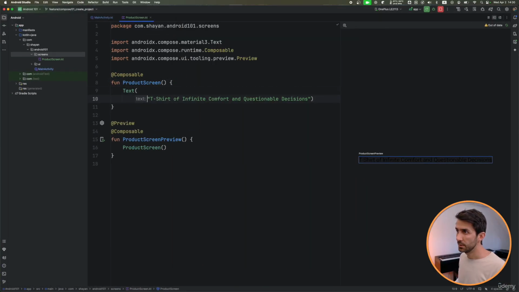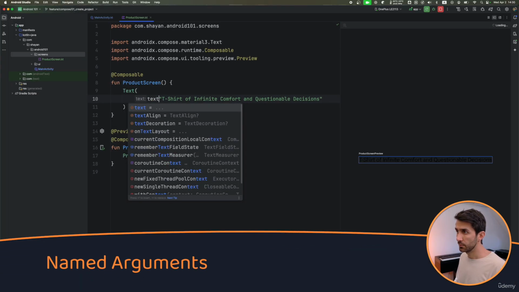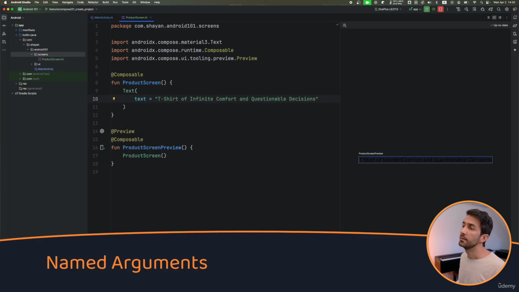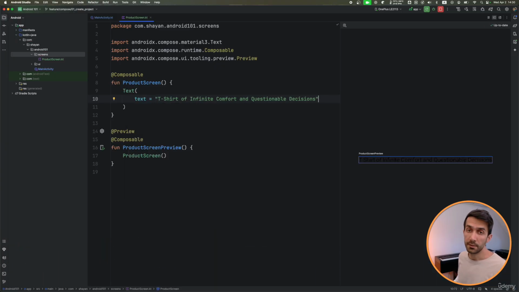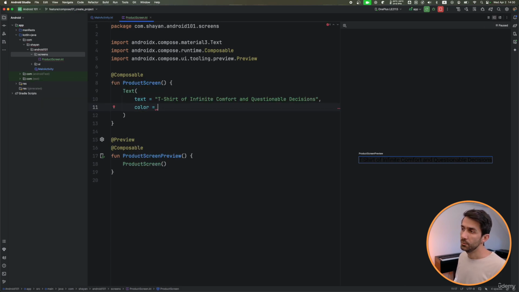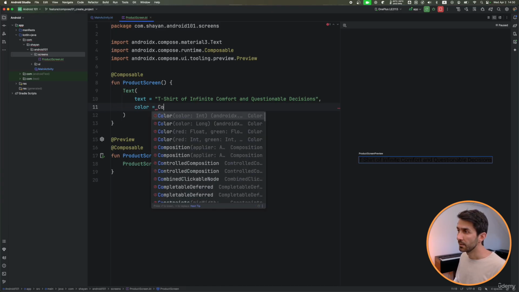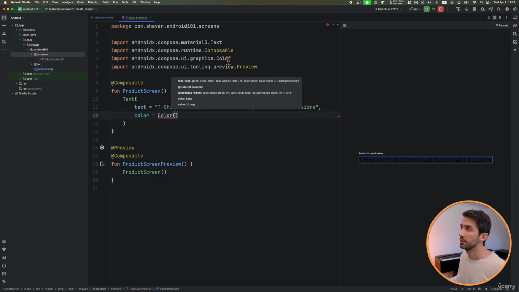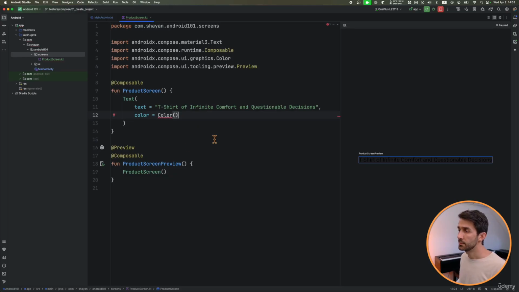And this is where we can use a very cool feature of Kotlin, which is called named arguments, which is you write the name of the argument and equal, then you give it the value. So now this is the text, and don't forget the comma. Next argument, I will specify color. To give color to a text, we can use the color class. This is the color class. If I press enter, it imports, you can see, as a part of Compose framework.